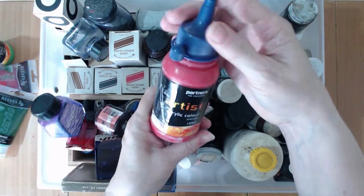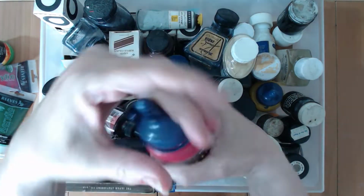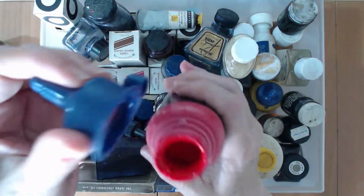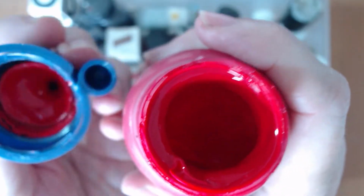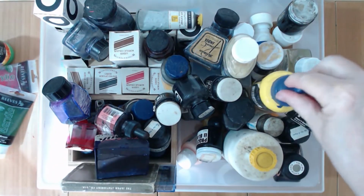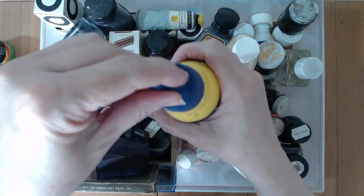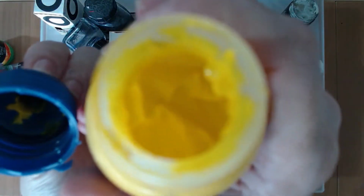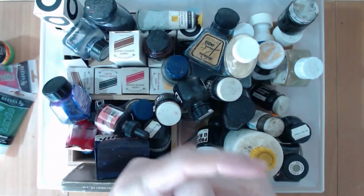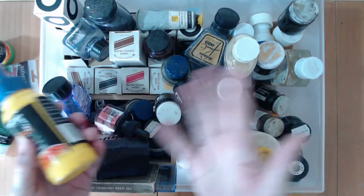And this one is... Oops, sorry for the clattering. Crimson. So let's have a look in here. Oh, yes. That's very usable. Oh, and... Oh, here's a yellow. Let's have a look inside. Yep, oh, that's very usable too. So I've got a nice couple of pounds worth of acrylics there already, so I think I'm in profit just on my acrylic paints that I wasn't expecting.